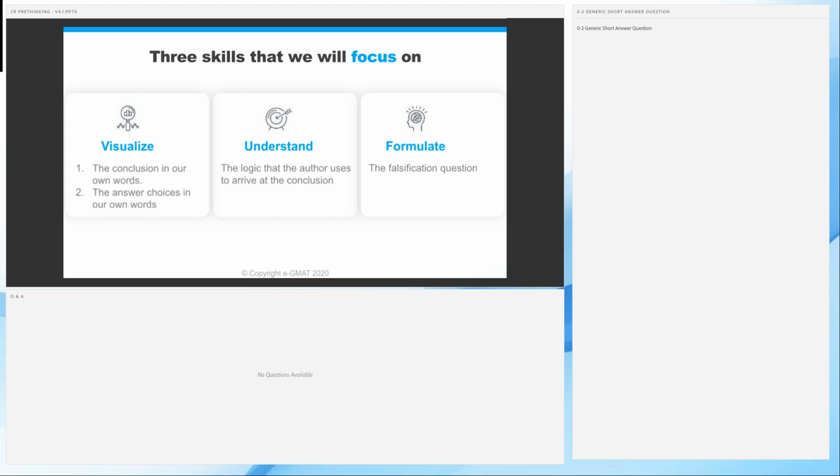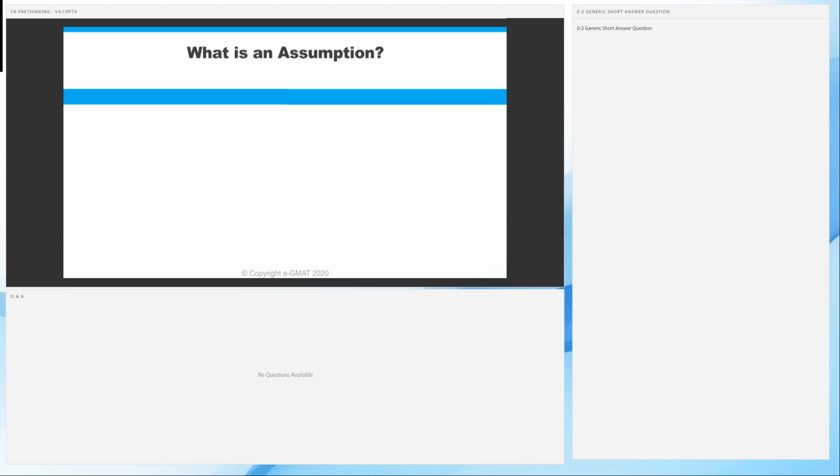And I'm going to prove this point with a very simple argument. It's an argument that you guys visualize day in and day out. It's very easy for you to visualize because it's about a context that you think about a lot. Okay, so I'm going to give you an argument. I'm going to give you about 60 seconds. I want you to tell me, what does the author assume in this argument?